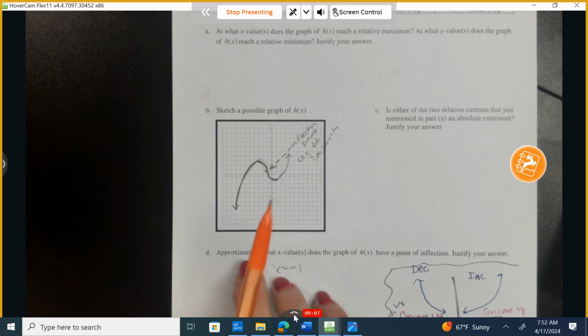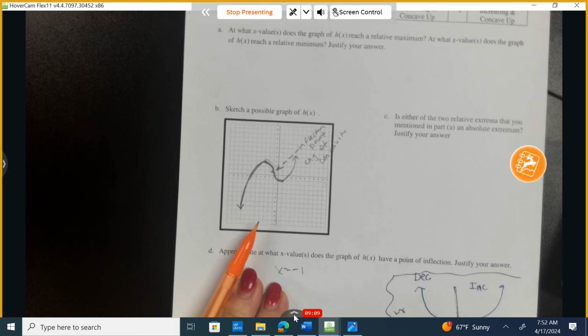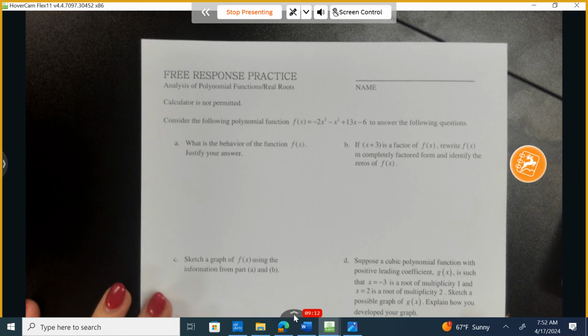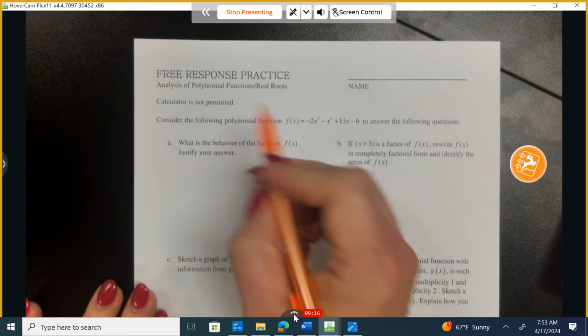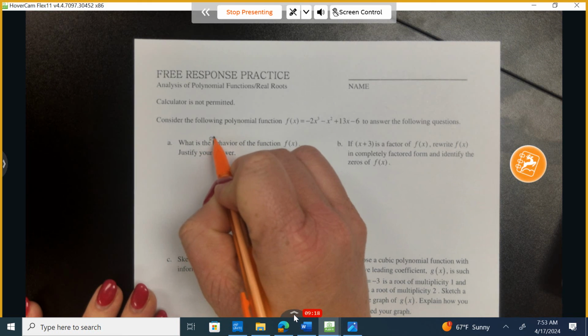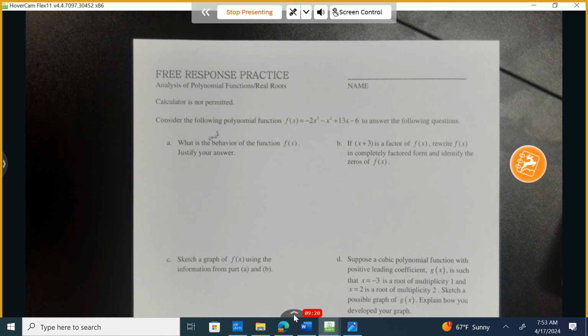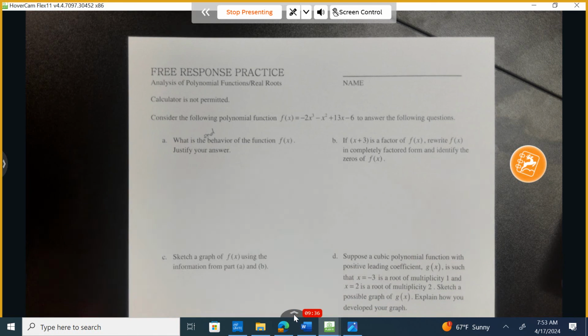Do me a favor right now and flip to the back side. This is the easiest of the four. This should have been the end behavior, so please write it in; I forgot the end behavior. With your hands, do the cactus dance. Look at the back side of this. Give me your hands. What does this look like? Am I up on the right or down on the right? Down on the right and up on the left. You need to know that.